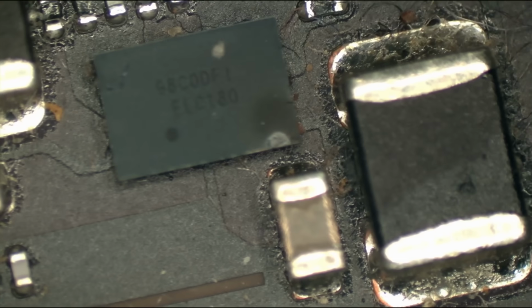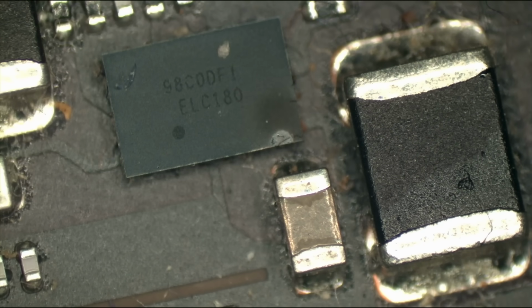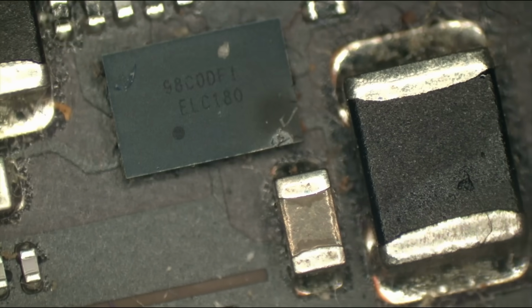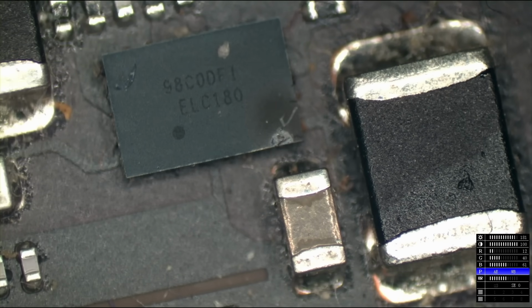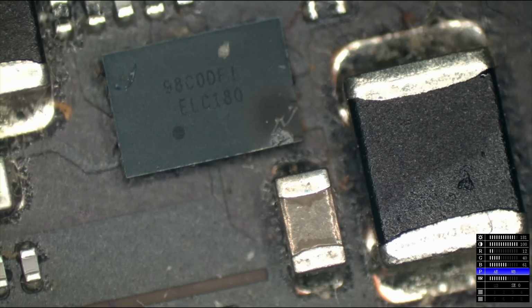Yes, that is the chip responsible for powering your SSD, and yes, that in the bottom right corner there is brown. I'm not sure if that will come out because the white balance on this is set by somebody who hasn't really learned how to use a camera in spite of being on YouTube for 10 effing years, but that is not the way this is supposed to look. I'm going to take a wild guess that when that is removed from the board, my short on PPBUS_G3H goes away.